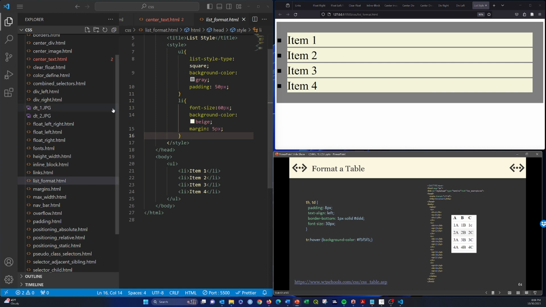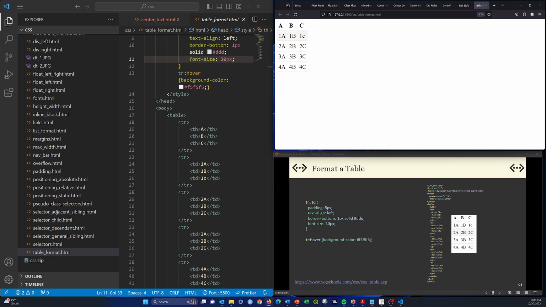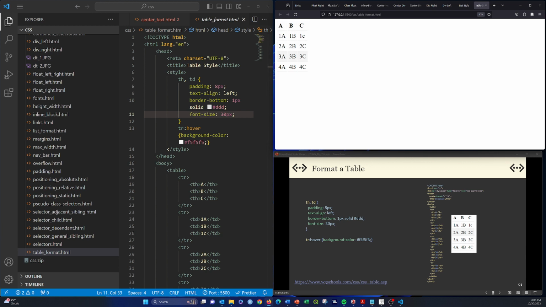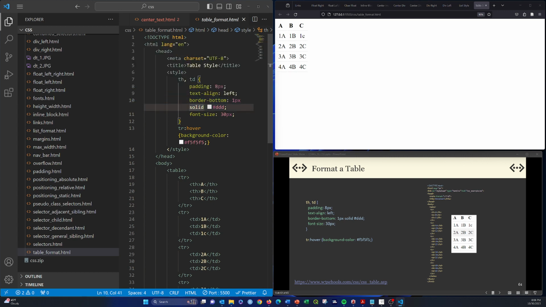This is a similar example for tables. So let's pull that up. Okay, so here's a table. We basically applied some styles to th and td. So that's the head, and then the data: the first row, and then the rest of the rows. We're setting a bit of padding. We're aligning the text to the left. We're creating a bottom border with a solid gray outline, and then specifying a font size there.